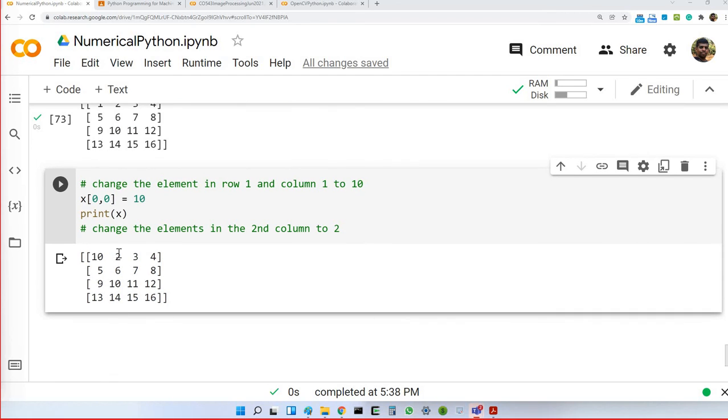Right now, matrix, this is what we have. I want to change the second column, this column, all the elements to 2. First of all, how do we access the second column?